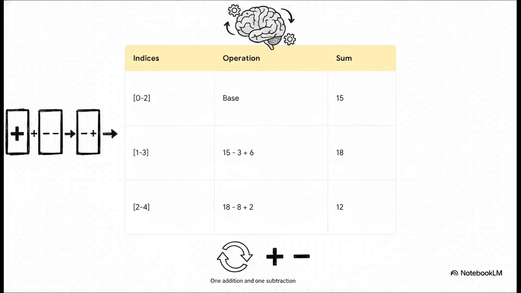By doing this, we are reusing the sum from the previous window and completely avoiding redundant calculations. Instead of summing up k elements from scratch every single time we shift right, we're literally just executing one simple addition and one simple subtraction. The previous window's sum acts as the perfect foundation for the current window.